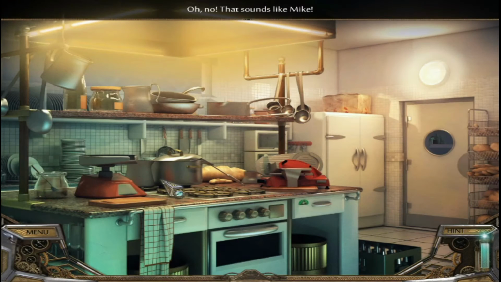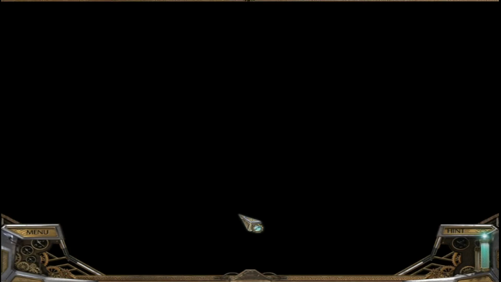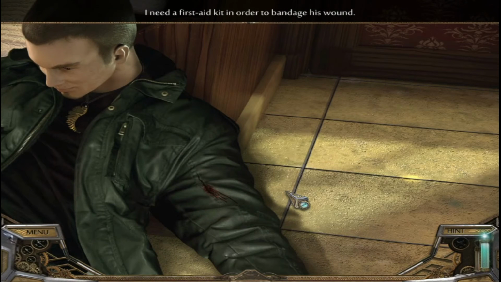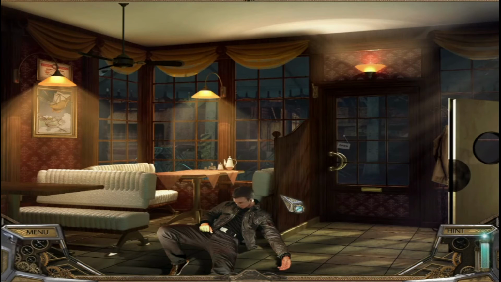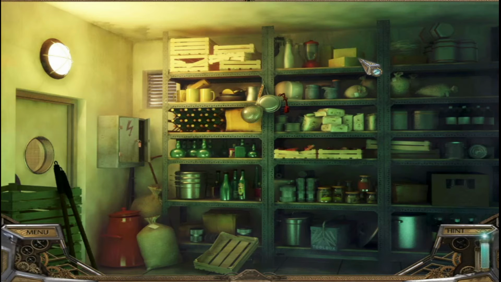So now we can go attend to Mike. Looks like he's not feeling too well. He's got a bit of a cut here on his arm. I need a first aid kit in order to bandage his wound. All right, so let's go back into the kitchen. Let's have a look for this first aid kit, shall we? I'm gonna guess the first aid kit would be somewhere in here. Somewhere in the storeroom again, possibly. Maybe not, but you would think, right?